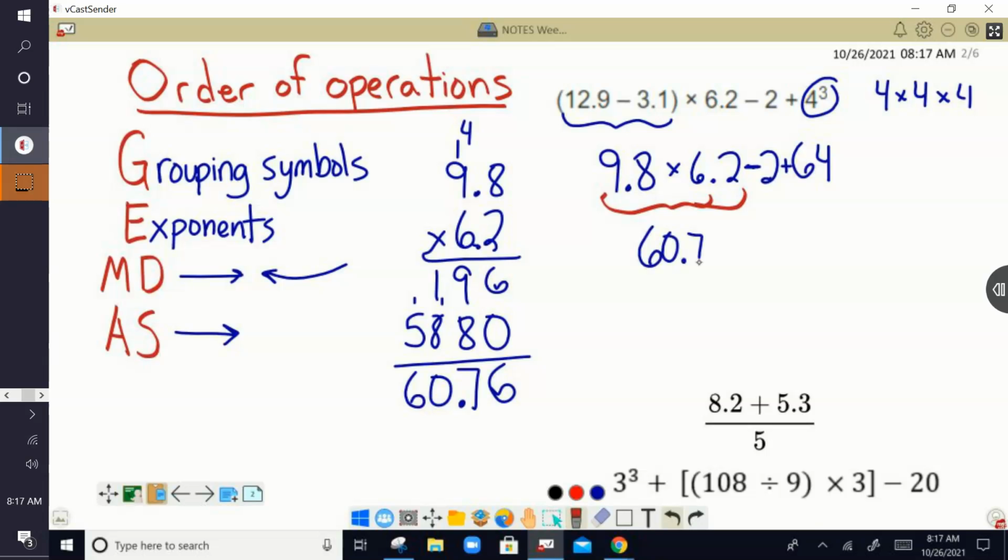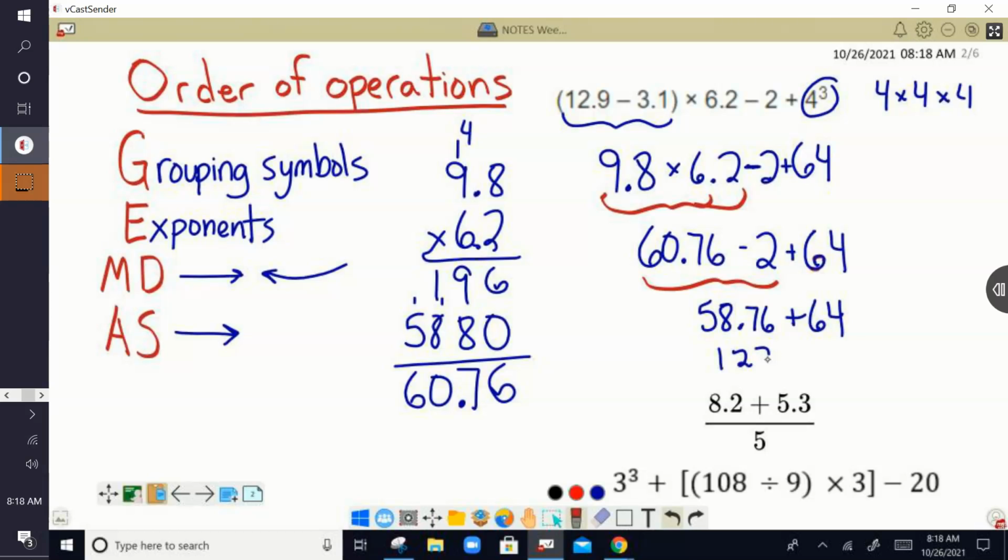I do make mistakes, especially if I'm going quickly and I am holding a computer in my hand. It does happen. Come on. There we go. So I've got my answer. Notice it goes right underneath, and copy everything else down. Now I'm working from left to right. All I have is adding and subtracting, so I'm going to do this subtraction right there. One last step is to add those together, and we'll end up with, I think that's right, the final answer, 122 and 76/100ths.